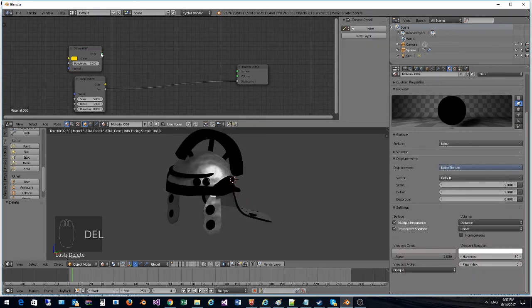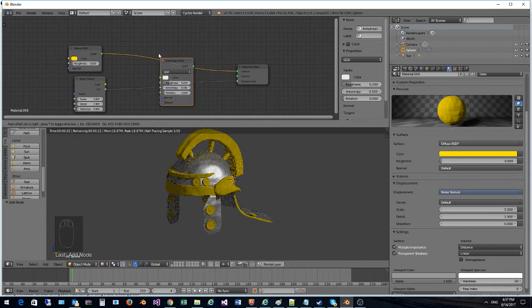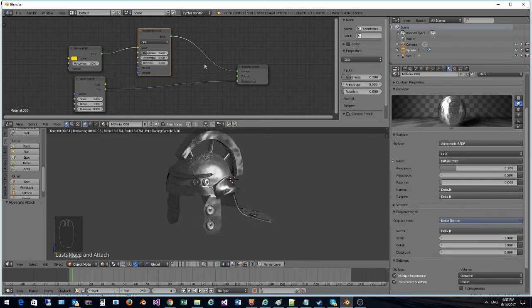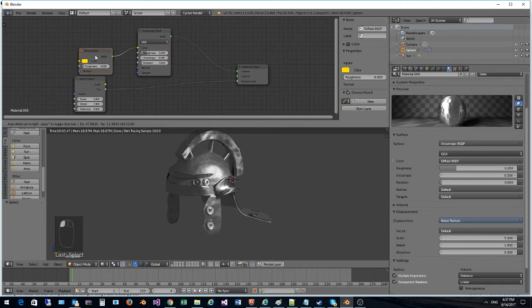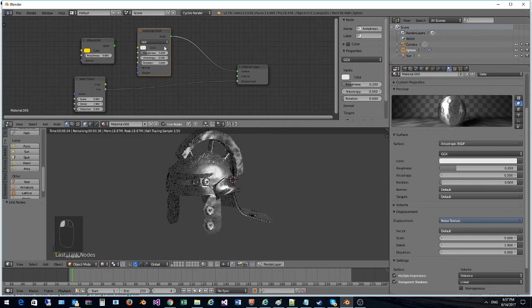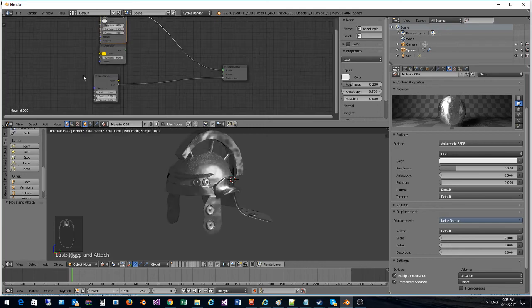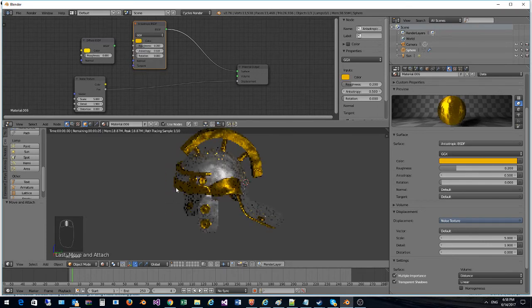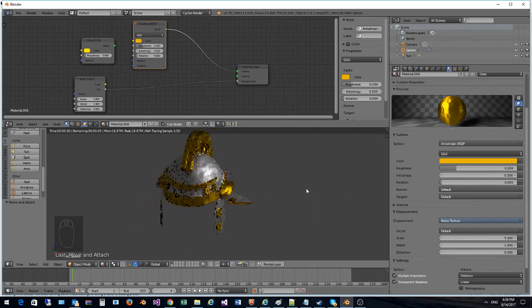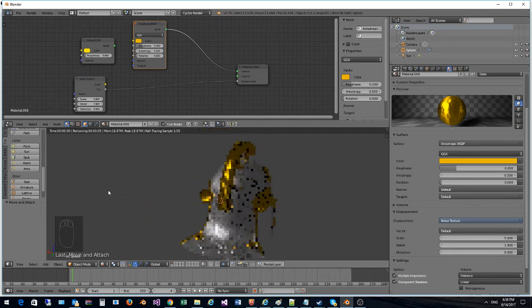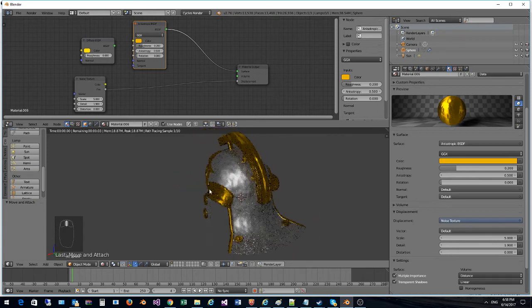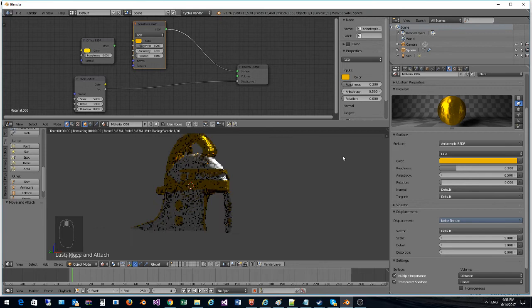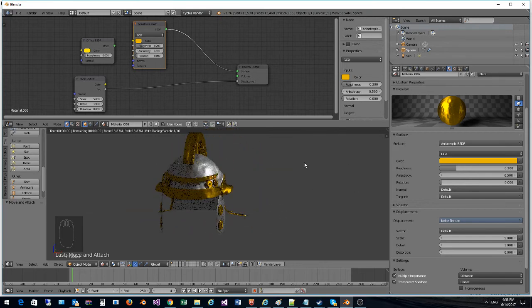Okay. I'm gonna add surface. And we're gonna add a shader. It's anisotropic. Okay, I think we need to add. Oh yeah. I didn't need to add a color thing. You can add a color in this thing. Now it's gold. So this is basically how you make a Roman helmet, whatever. It's gold. I actually like it a lot.